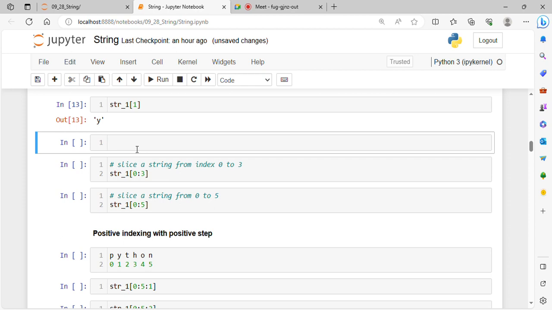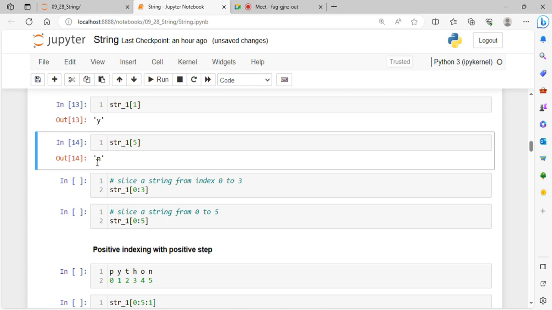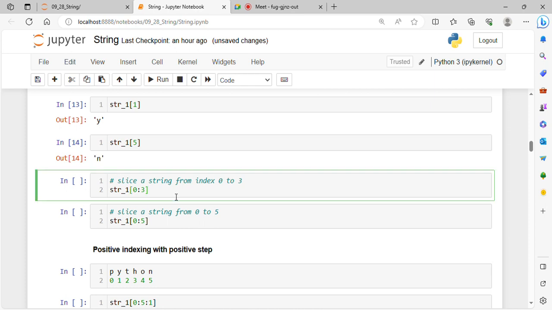Yes, sir. Now suppose I want the last character. How many characters were there? 6 characters. So I need to enter str_1[5], and it will return the last N. Then you can slice a string from one particular index, that is start index to end index.